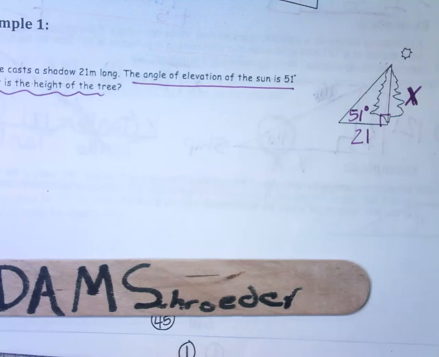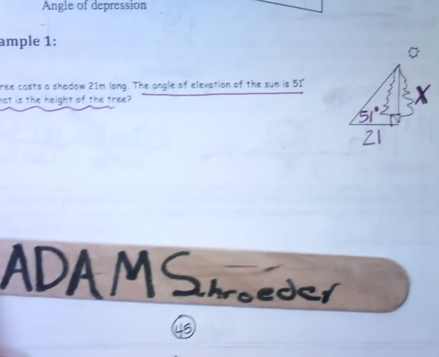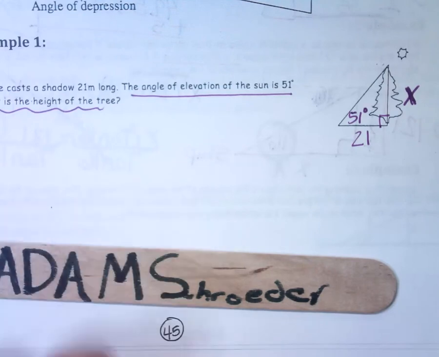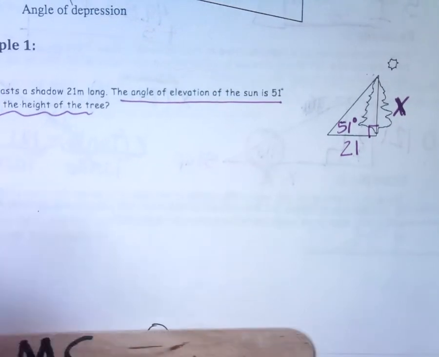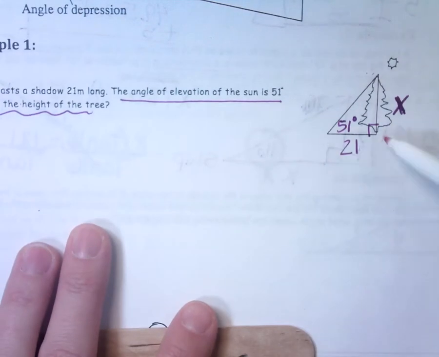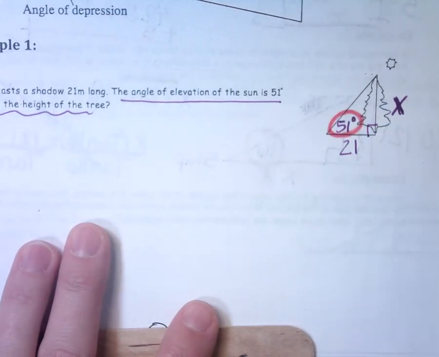Adam, do you have it? For this one, not yet. Let me finish it. Let me help you. Do you have a hypotenuse in this picture? No, wait. No. There's nothing there. So let's go to the angle that's not 90. What would you label the X?